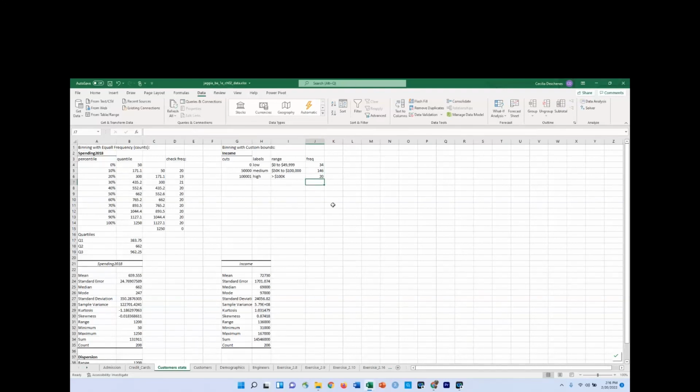The next kind of binning that we're going to do is we're going to bin with equal width bins. So this will be binning with equal width. And the variable that we're going to look at for that is the days since the last order.